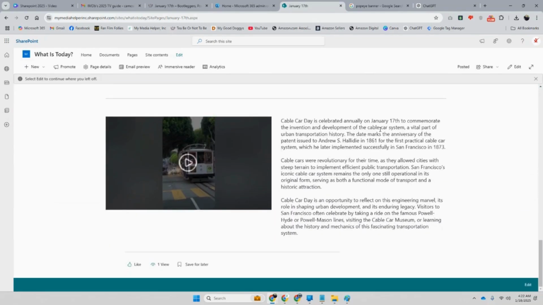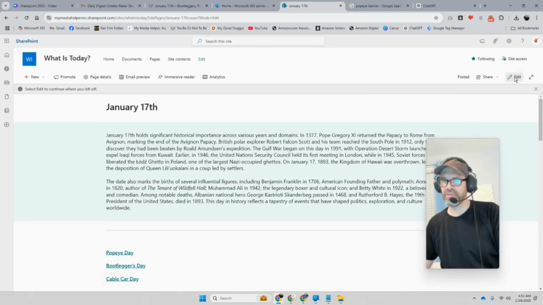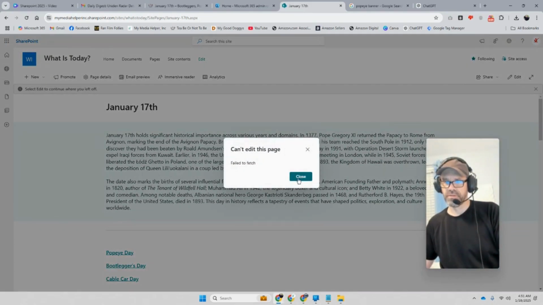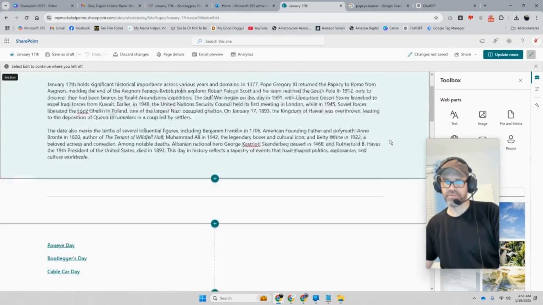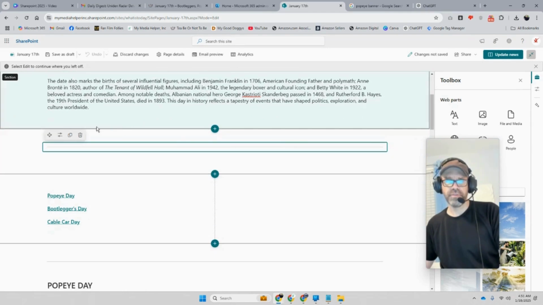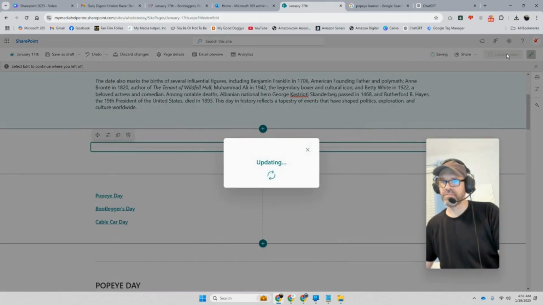And then we're going to start our main page. Something I wanted to show you before we did start our main page. Just a little thing. A little error there. If you go here and you hit this thing right here, you can change the weight and the length of your line, just as a heads up. You might want a little line like that, a little divider, to make it a little more dynamic. I don't know if dynamic's a great word, but that's the one I'm going to use.